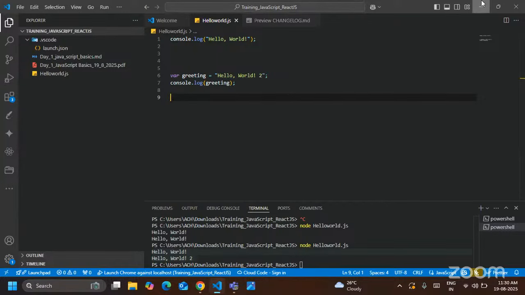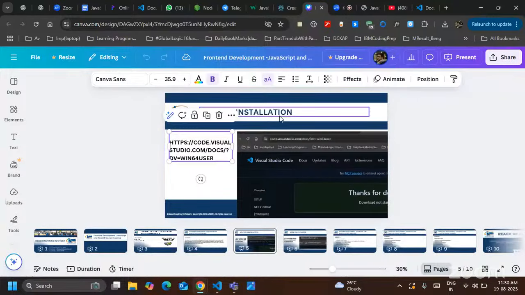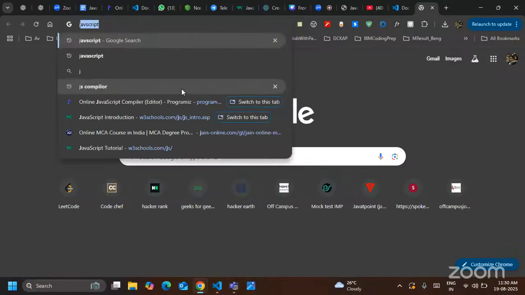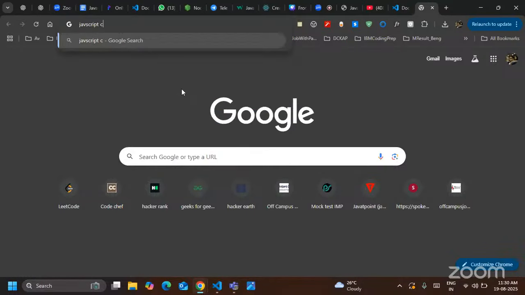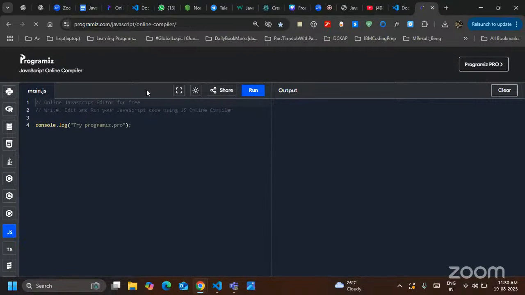And one more thing, I'll guide those who are not able to run VS Code for now. They can just go to Google and write JavaScript compiler. The online JavaScript program compiler editor comes up, right?